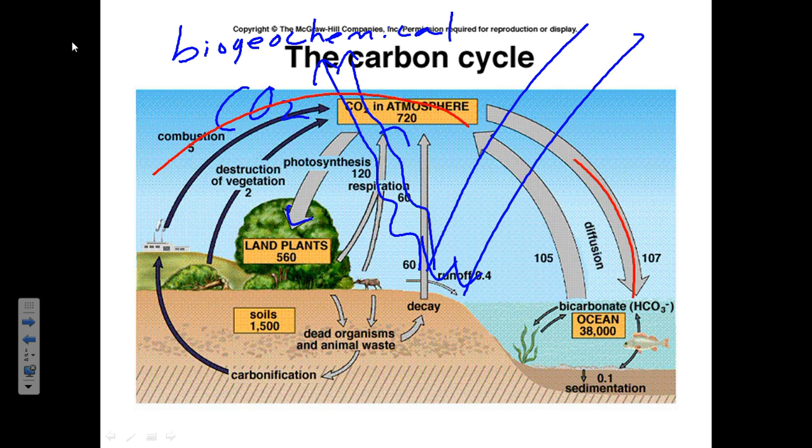But here's the other situation though. We've increased the amount of CO2 by combustion, and some people are worried about what's going on in the oceans, because the oceans absorb CO2 and turn it into bicarbonate. You guys who know anything about chemistry, what kind of chemical is bicarbonate? It's a base. So if enough CO2 dissolves in water, what's going to happen to the oceans? They're going to become basic. And that means the pH is going to go which way? Up.